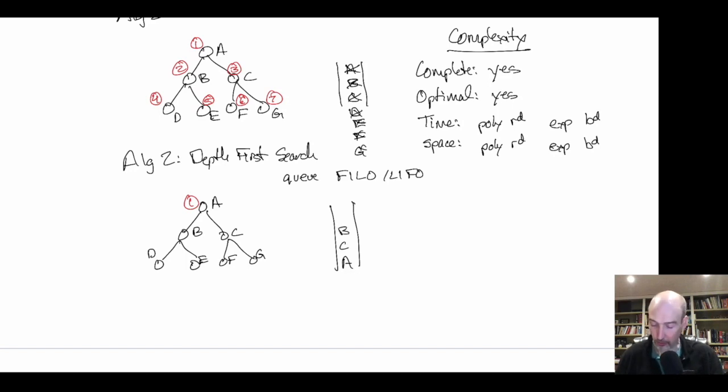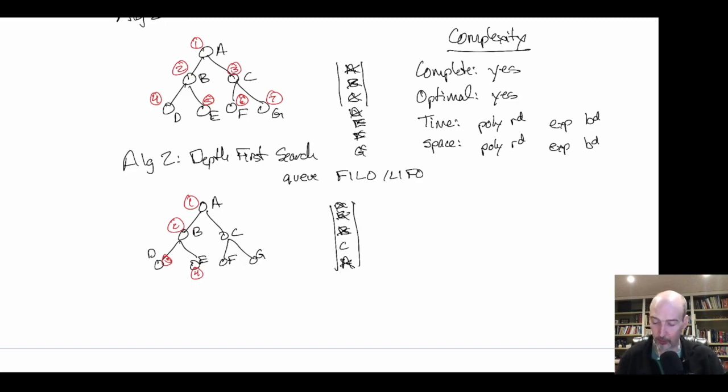But now, so I've taken A off, instead of continuing to take from the bottom, we're now going to take from the top. So the next thing I'm going to do is take B off, and B gets to be number 2. When I've done that, I get the children of B, which are D and E. And what I'm going to take off is the node on top here. So the third node is the node on top, which is D. D doesn't have any children, and neither does E, so that gives us a fourth node.